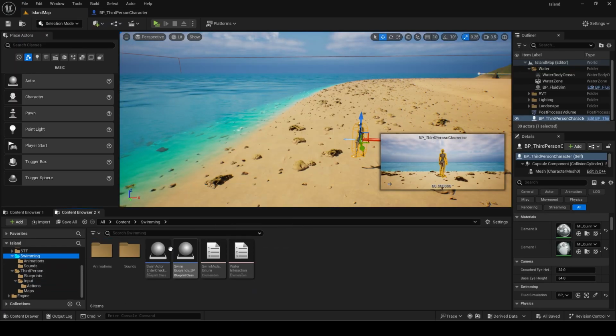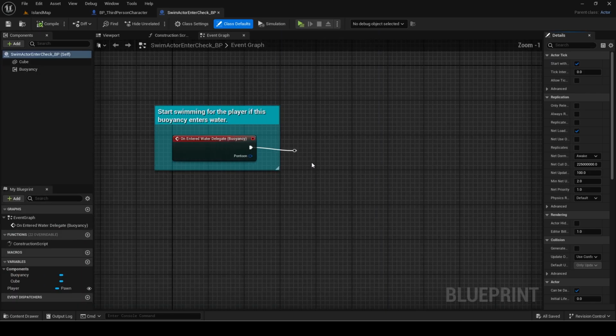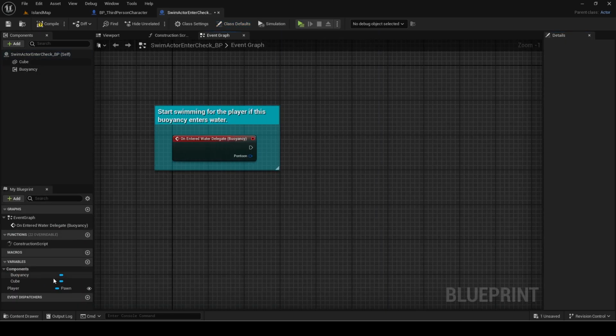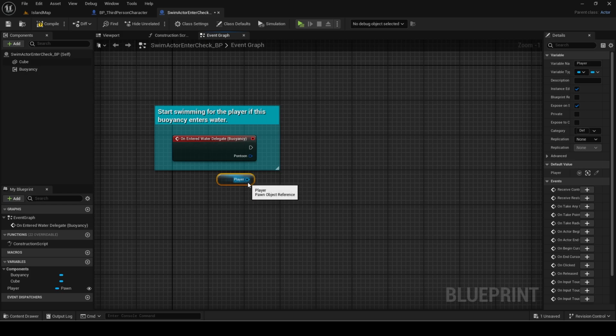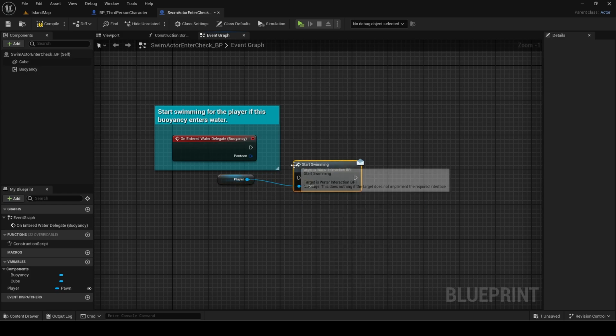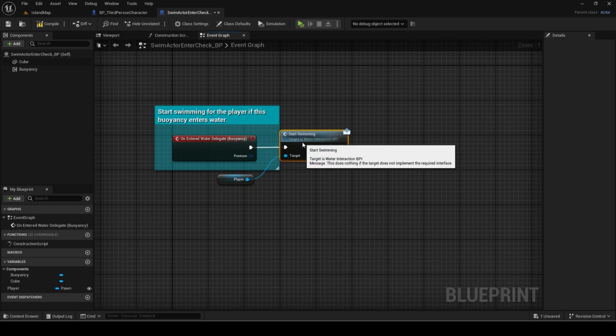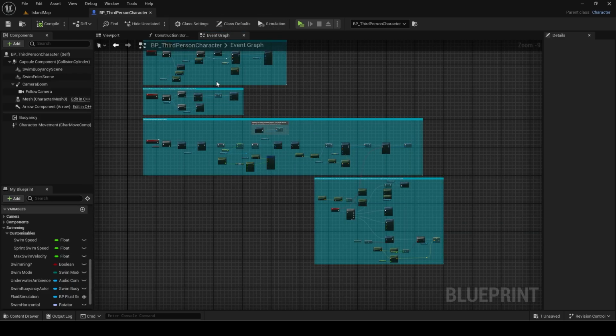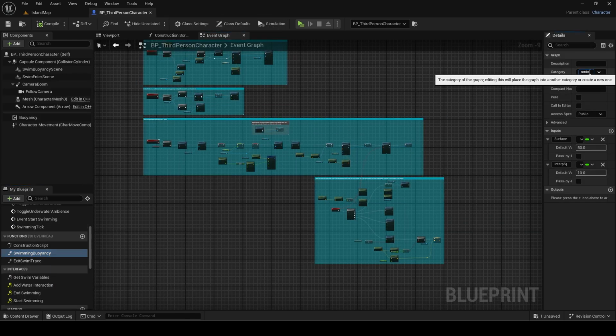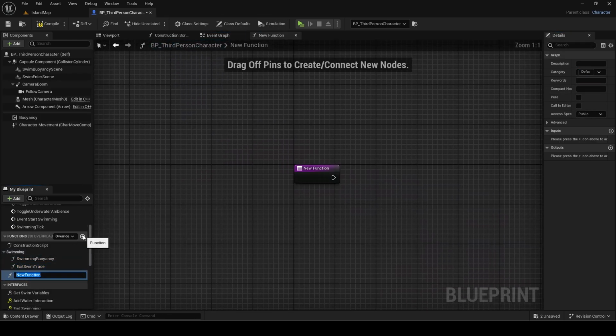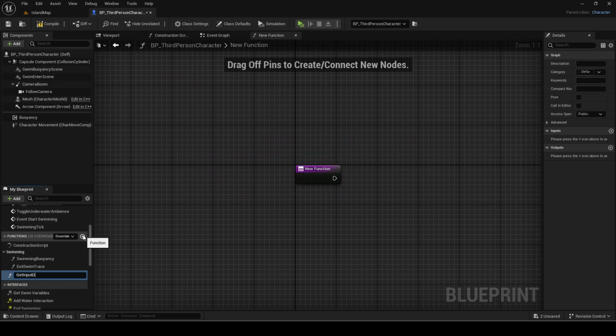Next, go to the swim actor, enter check blueprint. We will fill in the unentered water now. It will simply call the start swimming event from the player variable. Make a new function called get input direction and copy the code.